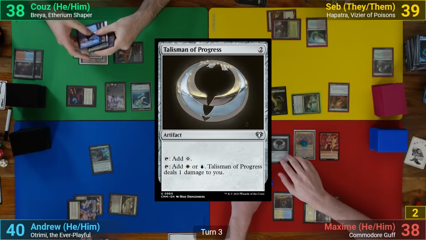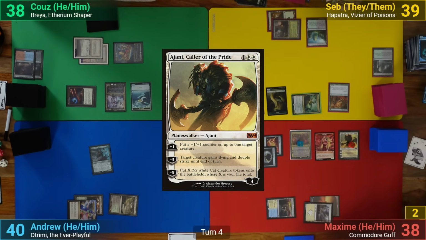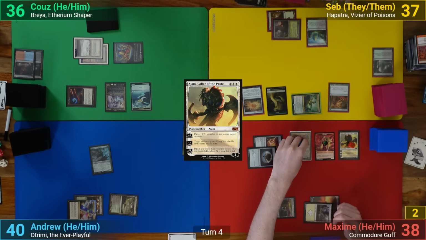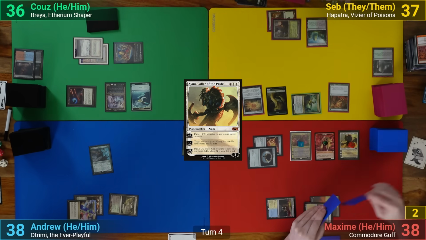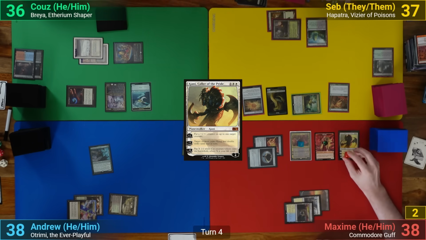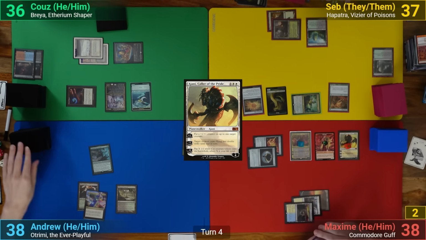Max plays a Talisman of Progress, and then plays Ajani Collar of the Pride, and upticks the Walker to put a +1/+1 counter onto his Wizard token. He then downticks Commodore Guff to draw 2, and deal 2 to each of his opponents. Sadly, he doesn't draw into a land, and he moves to his end step, putting a loyalty counter on Ajani from the Guff trigger and passing to me.